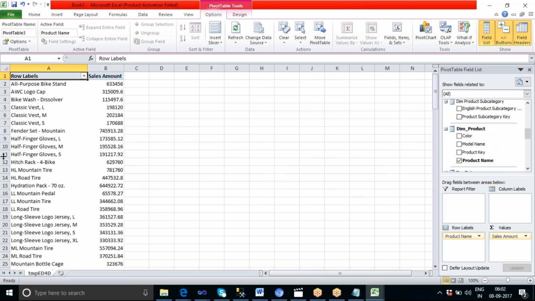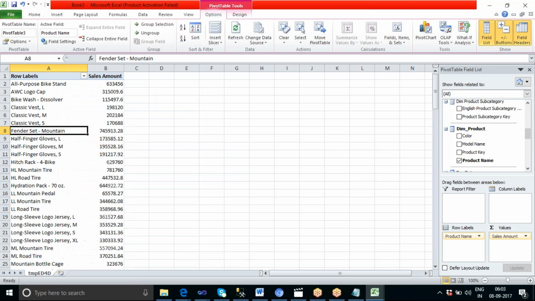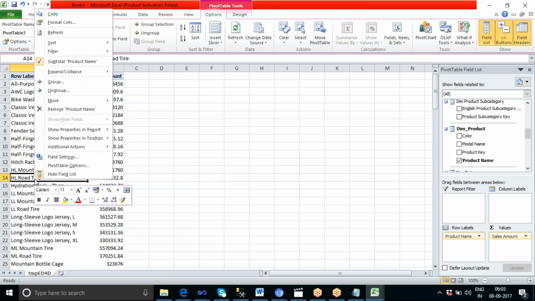Now let me see whether the Vest Mountain is coming here or not. Now you can see open product info plus Vest Mountain is coming here. If I go to HL Road Tail product name and click on additional actions, open product info HL Road Tail is coming also.